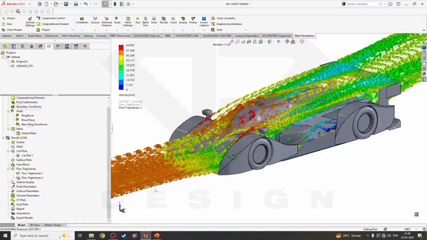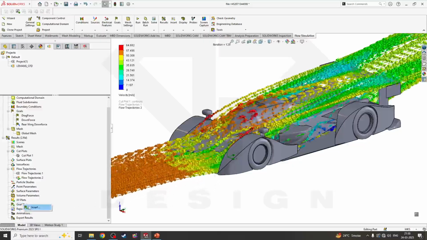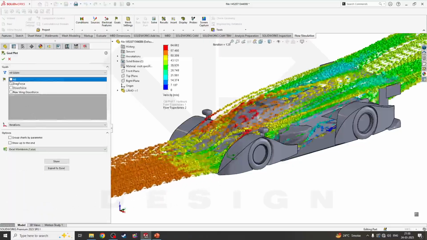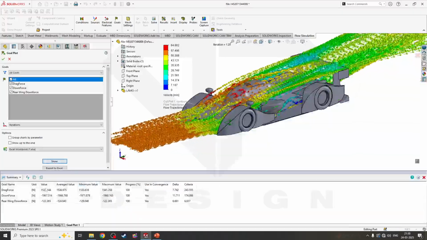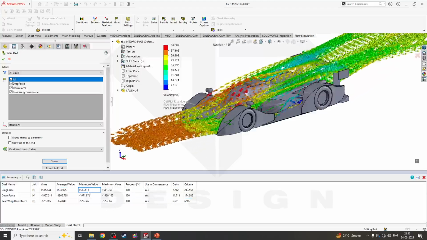One more thing I forgot, which is the goal plot. If you want to see the values of that, you can just go to the goal plot and show the values. It will display here the average, minimum and maximum.